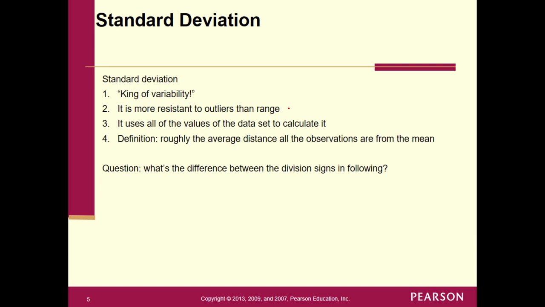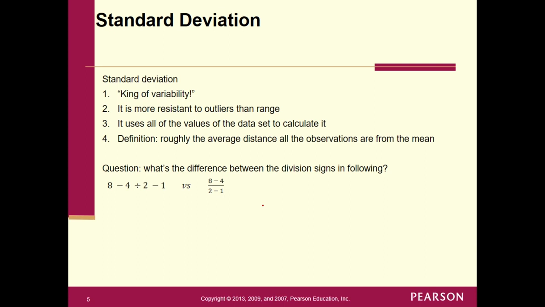So now, before we get into the calculation for the standard deviation, I want to bring something up, and that's the next point on the slide. Here's a question for you. What's the difference between the following division signs? I know it sounds a little weird to ask this question, maybe even a little elementary, but it brings up a point, just in case you haven't worked with formulas too often. So here is 8 minus 4 divided by 2 minus 1 versus 8 minus 4 divided by 2 minus 1. What's the difference between these two?